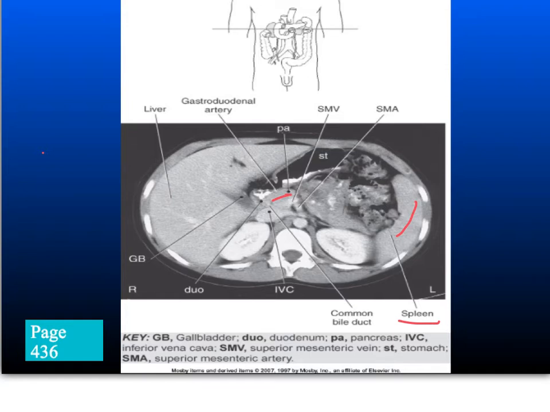I told you superior mesenteric artery. This is the vein actually. Superior mesenteric vein and artery are very important. I'm not going to ask you to differentiate between the artery and the vein, but I will ask you to tell me where the artery is. And I said before, it's most of the time behind, in the back of the pancreas. That's where it's coming out of the aorta, and it's sort of posterior to the pancreas, superior mesenteric artery. So that's really important to know.